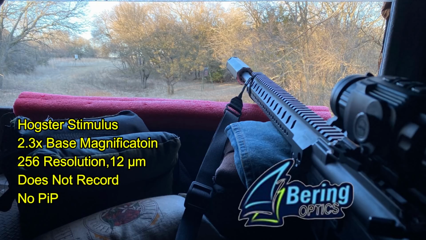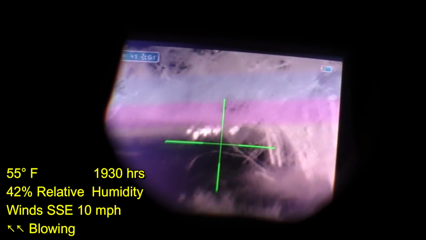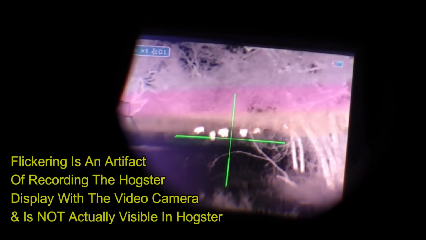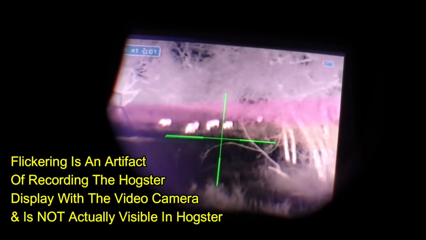Now he's going to be shooting a new Hogster Stimulus, which is a new entry-level thermal. Now this thermal does not actually record, so he's got a handheld camera held up behind the scope, giving you some idea of the imagery that can be seen through the scope. This really doesn't do it justice, but it does show you that he can readily identify these hogs coming in at over 100 yards.